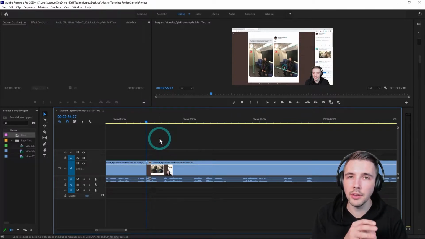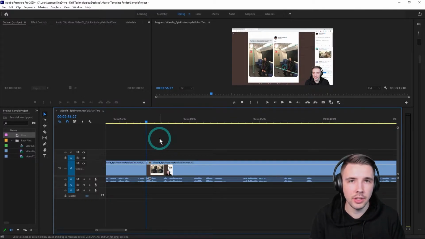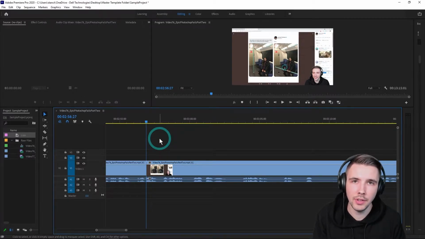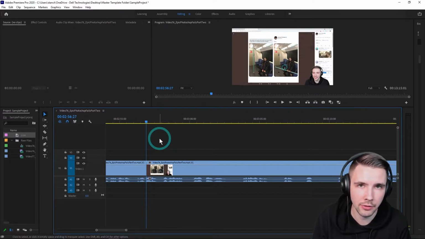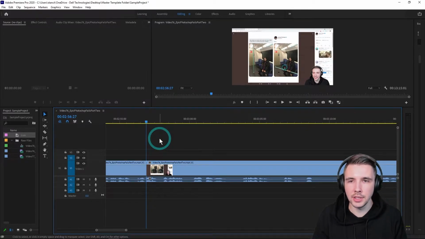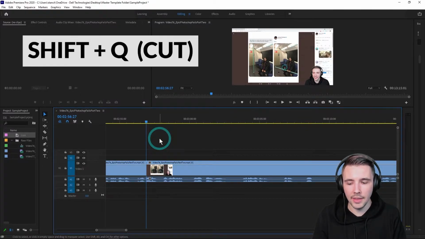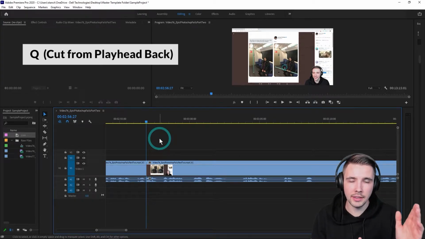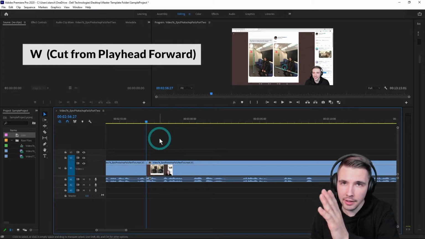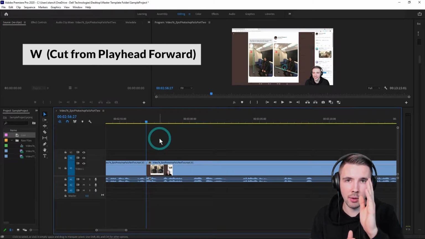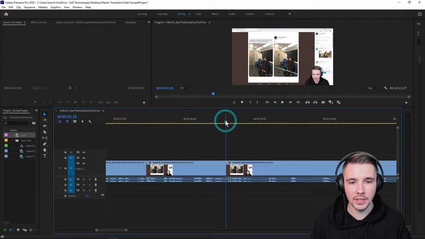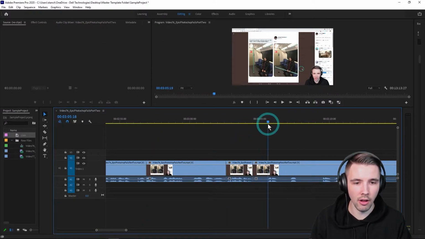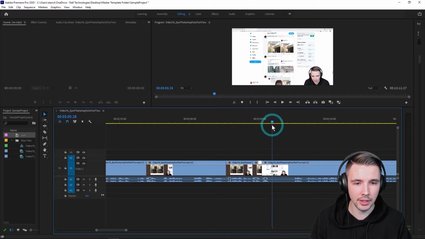So all these are done through shortcuts. I actually learned how to create shortcuts through a different video, and I can show you guys more in depth on how to create them. But real quick, I'm just going to show you guys what my shortcuts are for cutting footage, because these are the main shortcuts I use. It's just Shift Q to cut, and then Q to cut anything from the playhead back, and then W will cut anything from the playhead forward. So as you can see here, I can start cutting all this footage extremely quickly by just having these shortcuts.